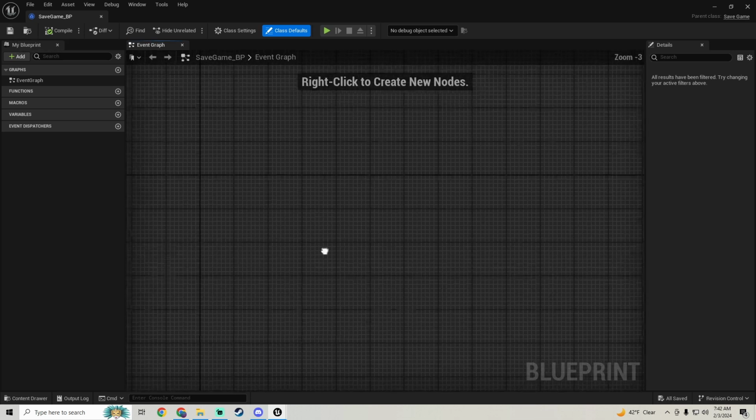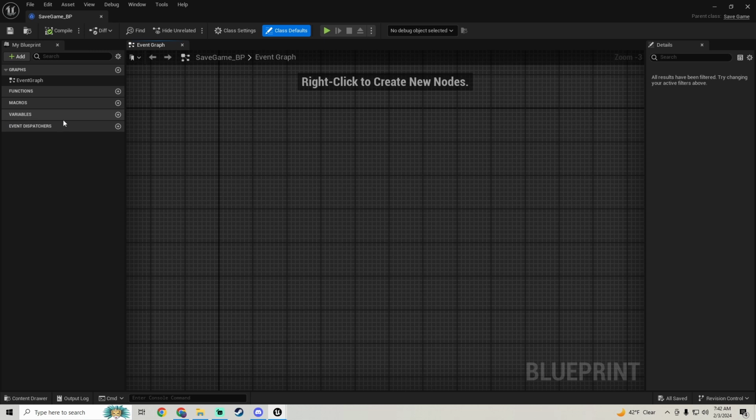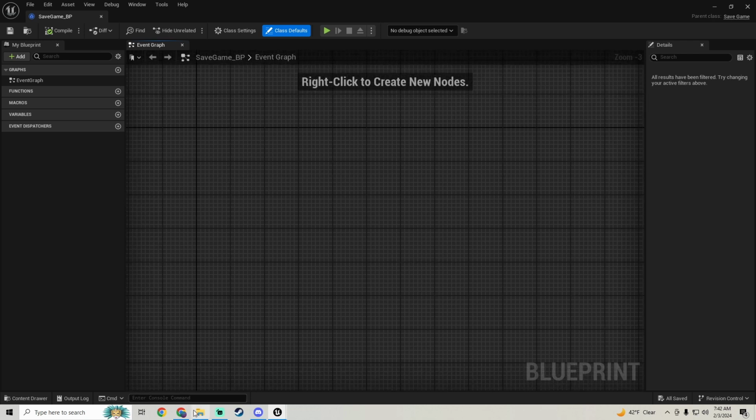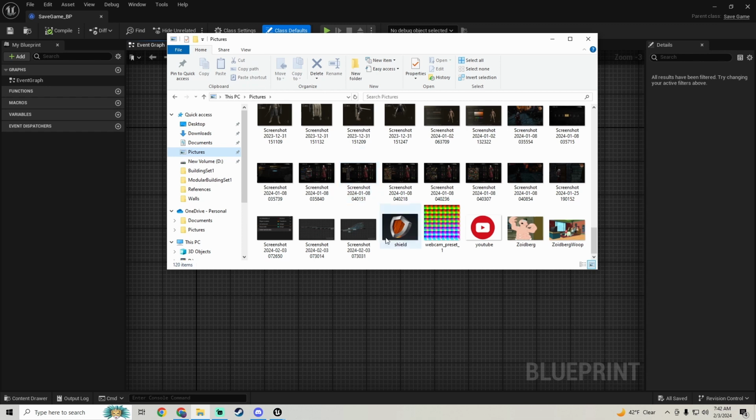And basically, what we're going to do with this blueprint, we're not really going to do any code in here, but what we want to do is just add all the variables that we're using in the game. This is going to store the information and use it to save the information, and based on what is saved in this blueprint, it will save and load things. So for now, we're just going to add a few variables, and then in the next part, we'll finish off adding all of our variables.